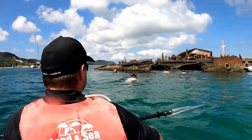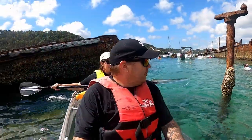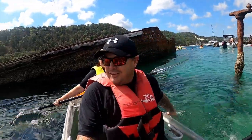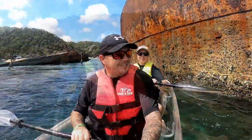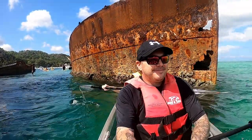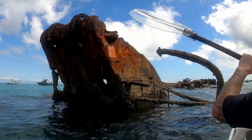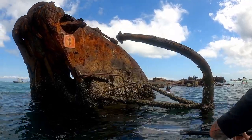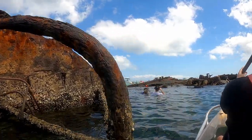We were able to see stunning coral and marine life that call this area home. It's the perfect option if you're not much of a swimmer and simply want a unique perspective of the aquatic world. The wrecks aren't too far out and you'll be there within five minutes. These underwater marvels are a testament to the power of the ocean and a glimpse into a world few people get to see up close.